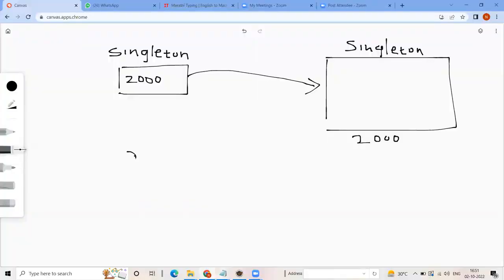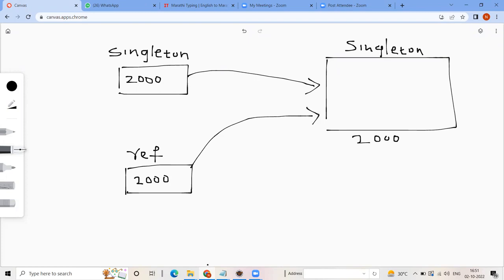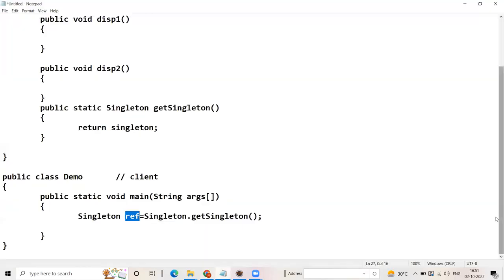That means ref is the reference which the client has got, which will refer to the same object where the singleton reference refers to. So this is what the client gets. That's it, done. Now the client can invoke non-static methods ref.display1 and ref.display2.